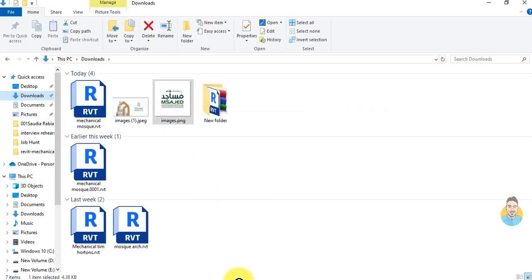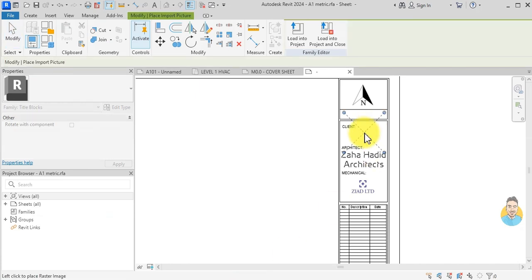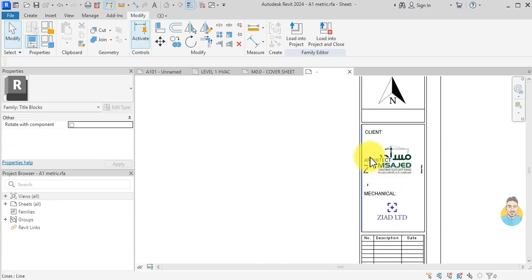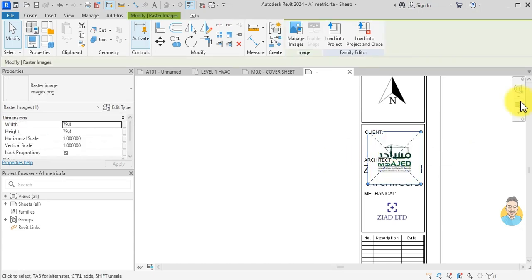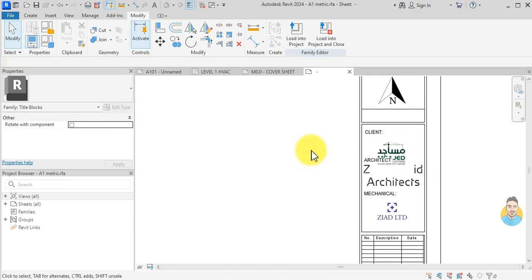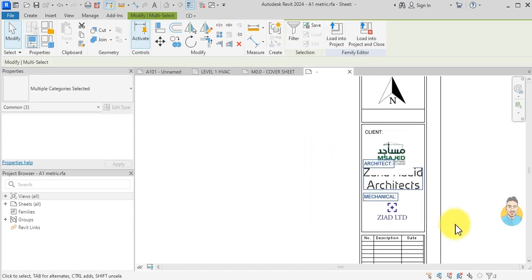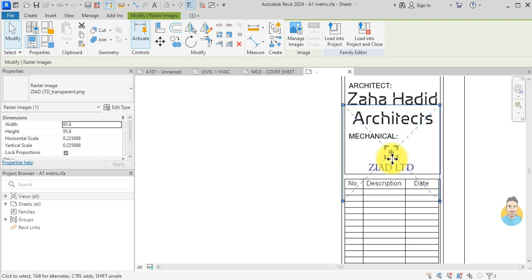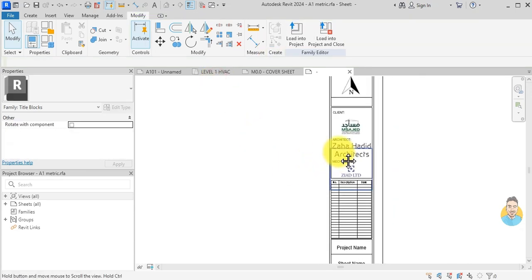So this is my client this time. I put the logo here. I can adjust it. I can nudge this stuff down. I can nudge my logo down. So now it looks good.